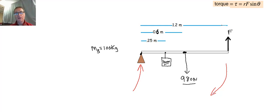But we have some other forces that are also going to be acting on our seesaw, so our goal here is to figure out what force would have to be applied, a lifting force on the board, at the very end of the board itself to keep our seesaw in balance again, in rotational equilibrium. That's what we're really looking for, is how to keep our object in rotational equilibrium.